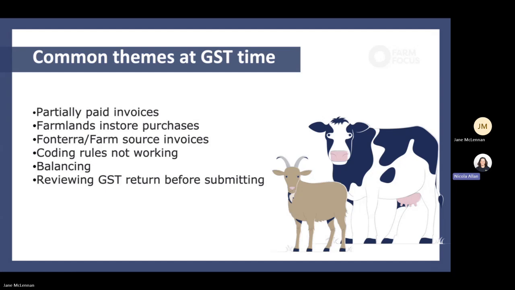Brilliant. So within Farm Focus, we do see some common themes around GST time. We see a lot of phone calls and messages about partially paid invoices. We receive phone calls in regards to clearing in-store payments. We have phone calls in regards to processing our Fonterra and our Farm Source invoices, coding rules that maybe once worked that aren't working now, questions around balancing, and how to actually review my GST return before submitting it. So I'm just going to jump back into my demo database.